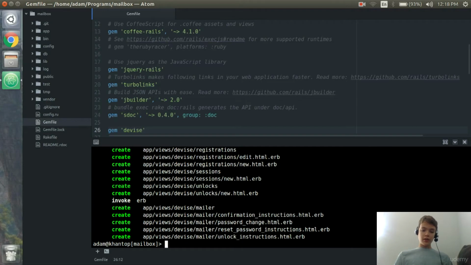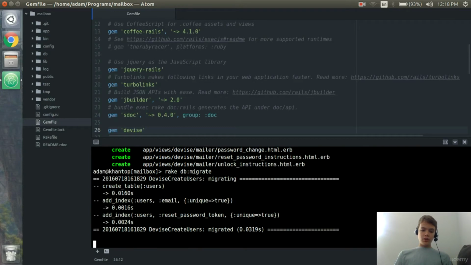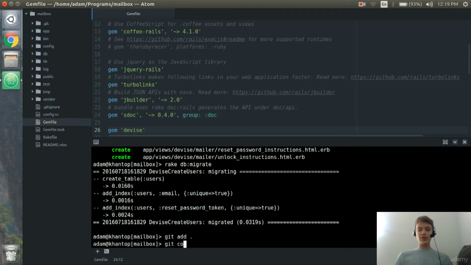And finally, we'll do rake db:migrate to add all this information into our database. Okay, so last I'll do git add dot, git commit -m, and we'll call this commit installed Devise.